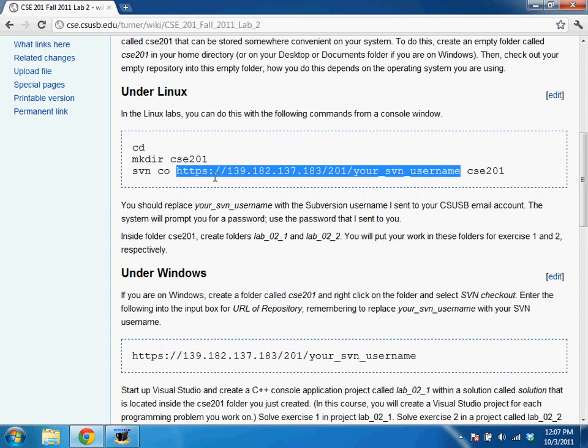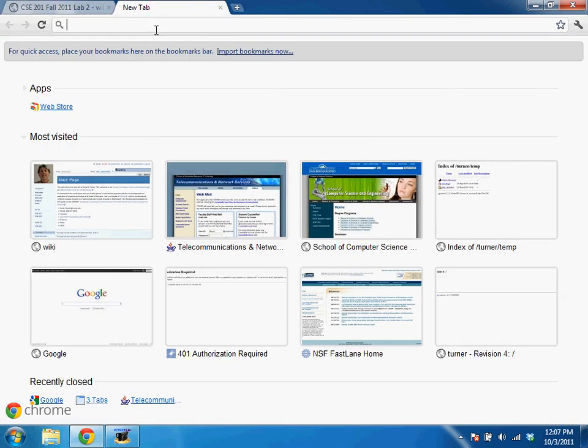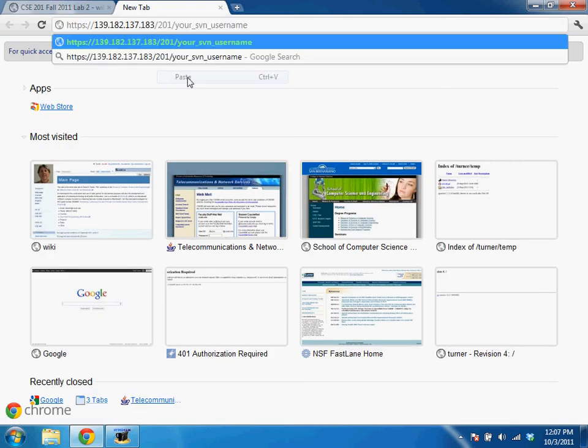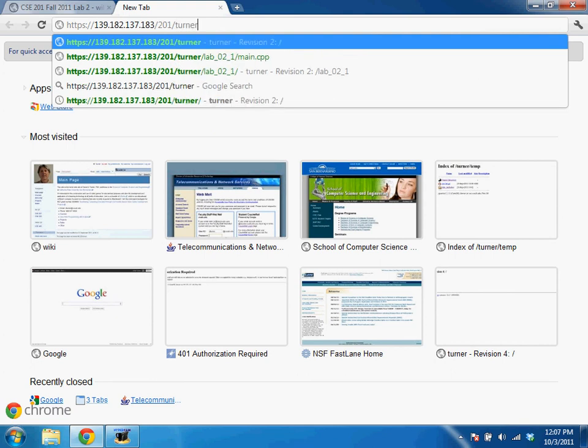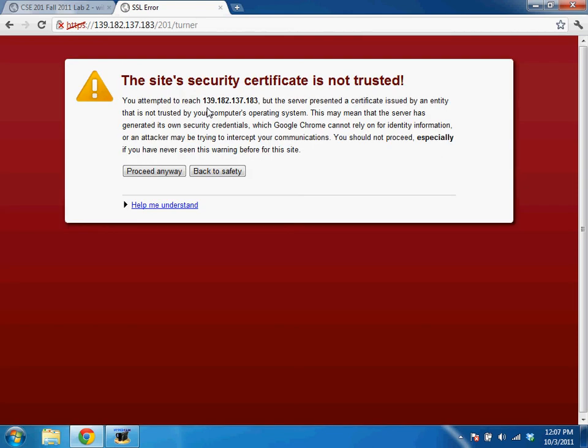And as you can see here, this is a URL, which is a web address to a resource on the internet or on the World Wide Web. And this part of that string you need to replace with the username that I gave you in the email. Let's take a look at that. So it's protected. It's over HTTPS, but you'll see it's crossed out because this is a web server that I set up, and I did not pay for a certificate.